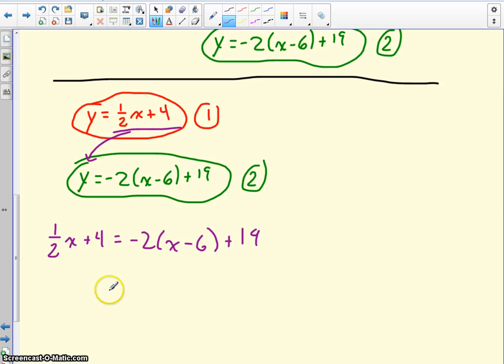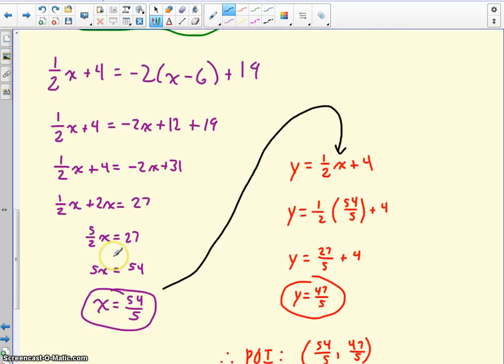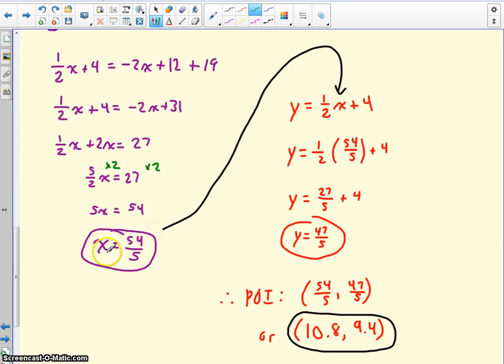So once I do the substitution step, I only have one variable left, it's x. I'm going to leave the algebra to you to solve for x, so try it on your own and push play when you're ready to go through the answer together. Okay, so to check your answer here, I expanded and simplified and solved for x. So I brought all my x terms over to one side, brought all my constants to the other. When I simplify my fractions here, I got 5 over 2x equals 27. I multiplied both sides of the equation by 2 first to get 5x equals 54. And then divided both sides of the equation by 5 to get 54 over 5.